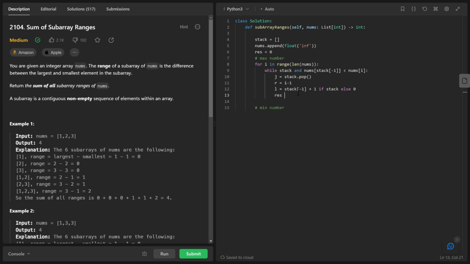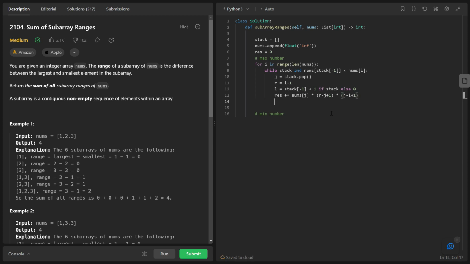And then I want to have the number at J multiplied by the number of subarrays. So that is nums of J multiplied by the number of subarrays, so we have I minus J plus 1 multiplied by J minus L plus 1.